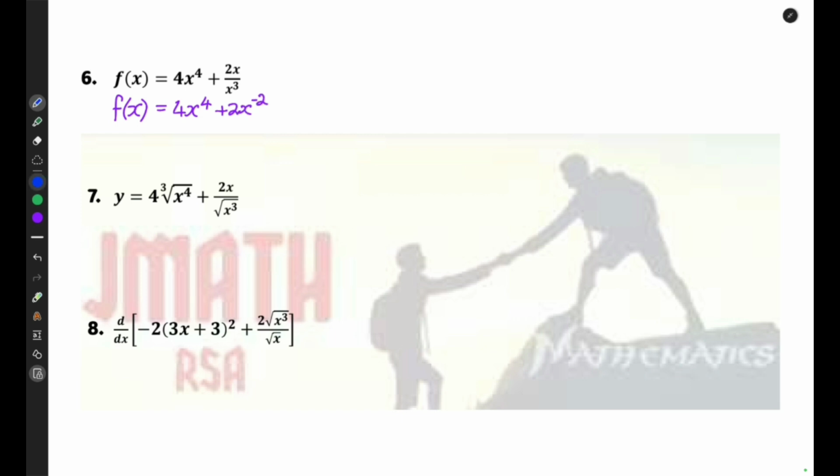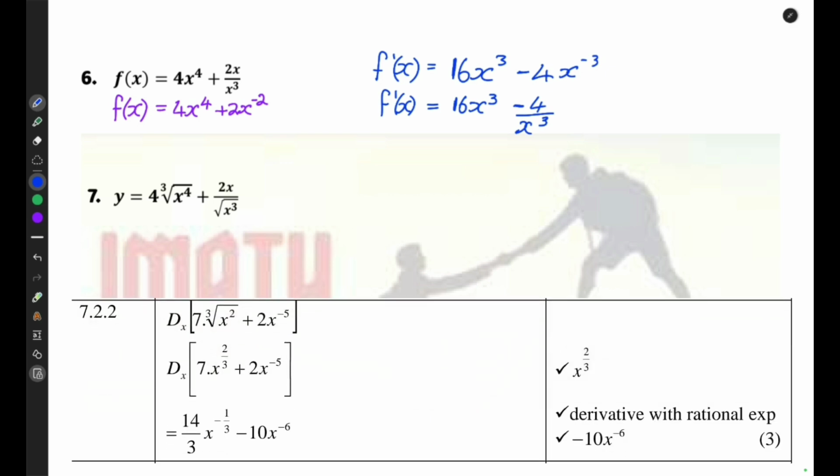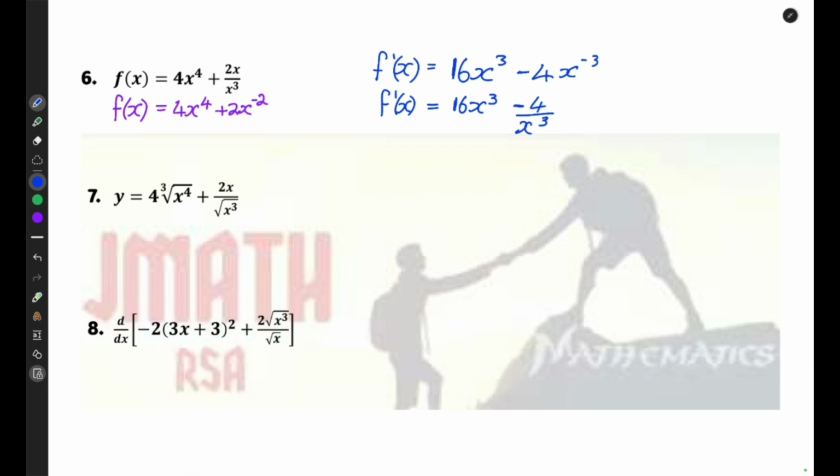So now if I do the derivative, let's do it in a different color. Then the answer would just be 4 times 4 gives me 16x, and then 4 minus 1 gives me 3. For the next one, 2 times minus 2 gives me minus 4x to the minus 3. So then the final answer for this one, like I said earlier, you don't even need to do this step. If your teacher says it's fine, she is not going to subtract marks for negative exponents, then you don't need to do the last step. I know in the matric memos, they don't care. So do whatever feels right for you.